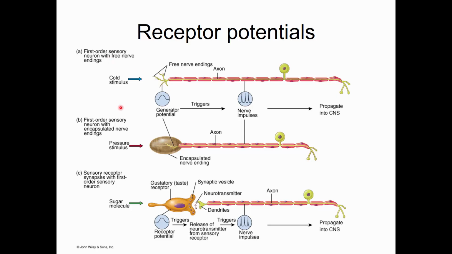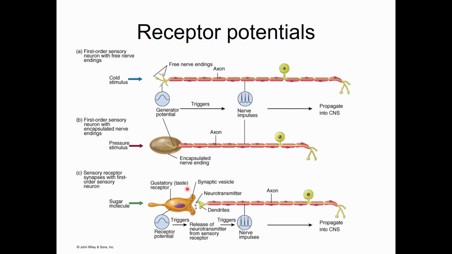When a stimulus of the right modality touches a receptor, you get a receptor potential or a generator potential, which is a kind of graded potential. So a cold stimulus touches a cold receptor, and you get a receptor potential or a graded potential. If that reaches threshold, then there will be action potentials in the neuron going towards the central nervous system. Again, here's a Pacinian corpuscle. If we have a pressure stimulus that activates the transduction channels in this receptor and we reach threshold, then action potentials will go to the central nervous system.